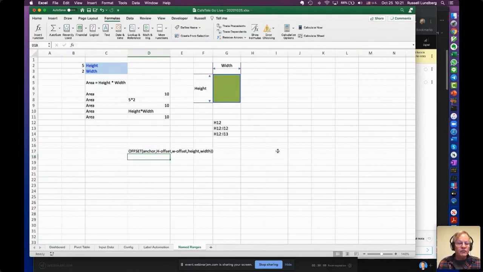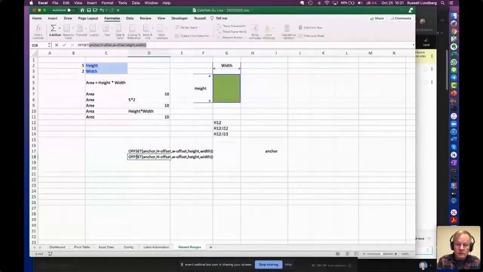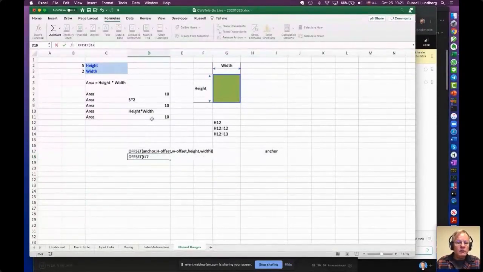So as an example, if this is my anchor, and that is I17, then my H offset is the number of cells height-wise or vertically displaced from the anchor. So if my H offset was 1, that refers to this cell here, I18.